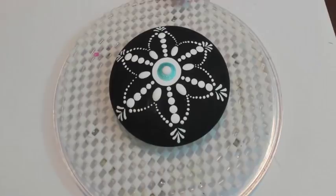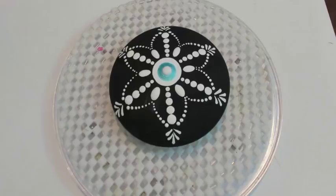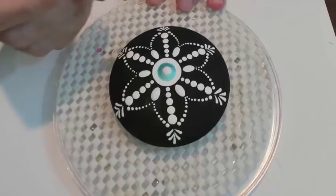And it looks like a flower now. But you can use this for a snowflake, or I'm just calling it our wintry mandala today. But you can see where you can definitely go into many other directions with this type of design.